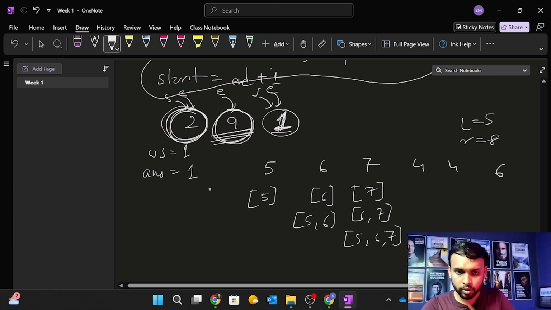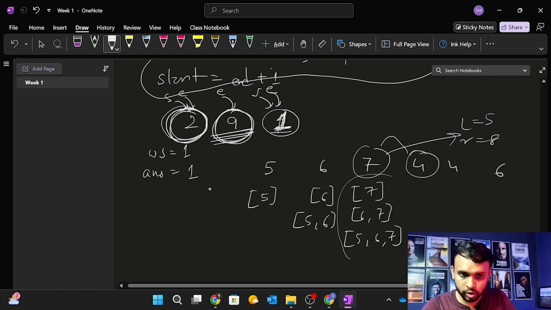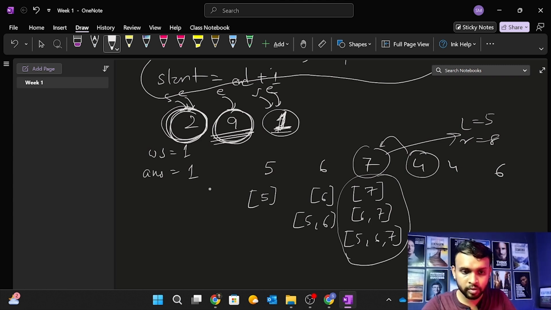For this 4 we get 3 only, because 7 was in valid range and 4 is less, not in valid range. So for this 4, whatever arrays were added for 7, that many arrays, by adding 4: 7 4, 6 7 4, 5 6 7 4, these are the arrays that are formed.